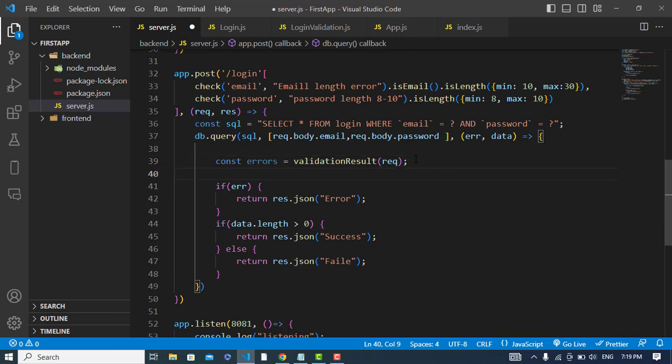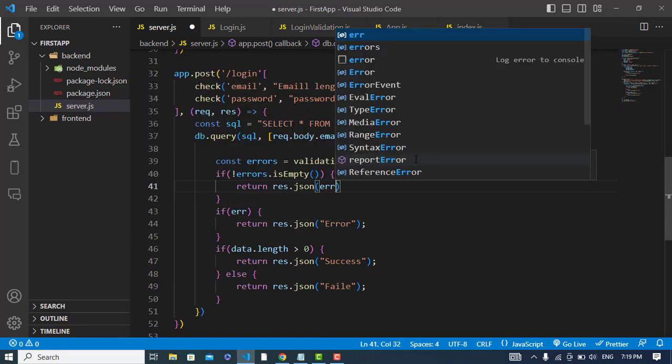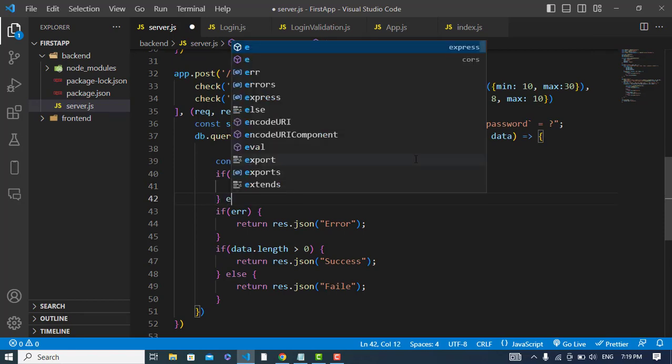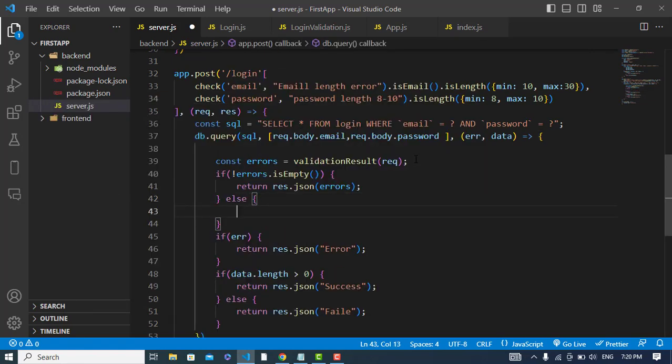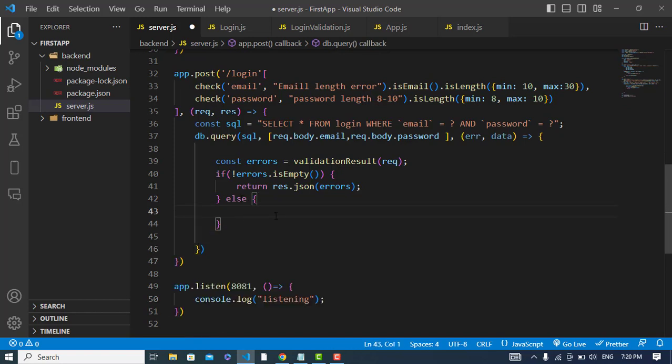After that I will write if errors is not empty, then it will return the result as JSON errors. Else, in the else part we will write the code that we have written earlier.